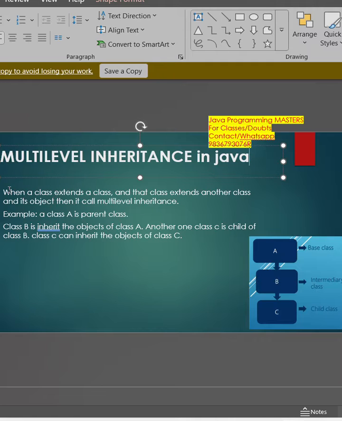We have understood the basic concept of inheritance in Java, like one class is inheriting the parent class. So here, you have a base class, let's say A, it is being extended by B, and again that B is being extended by C. So we have a certain hierarchy, a series where one class is extended by another class. Okay. So that's what multi-level inheritance means.